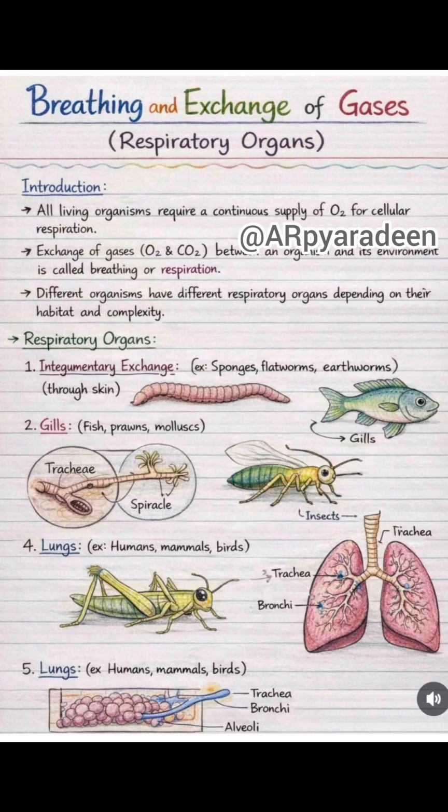Coming to the lungs, these are located within the thoracic cavity, which is anatomically an airtight chamber protected by the ribcage. The thoracic chamber is formed dorsally by the vertebral column, ventrally by the sternum, laterally by the ribs, and on the lower side by a dome-shaped diaphragm. The lungs are covered by double-layered membranes called pleural membranes with pleural fluid between them. It reduces the friction on the lung surface. The inner membrane is called visceral pleura and the outer membrane is called parietal pleura.